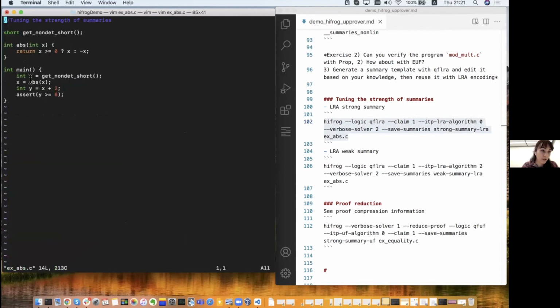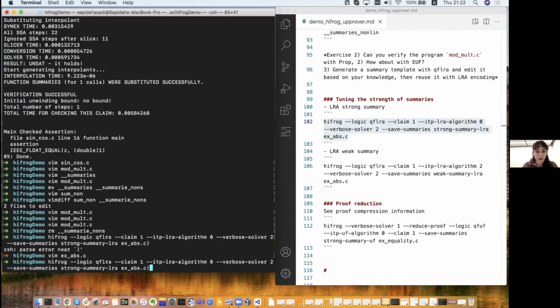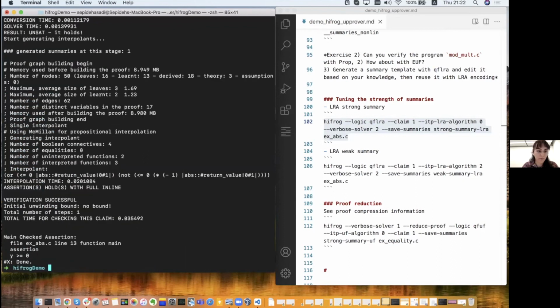There is a function call for the ABS, which performs the absolute value and always returns something positive. And then the assert checks if the return value plus 2 is greater than 0. So if I run the command, and I'm using this verbose solver 2, which asks the solver to print the interpolants in the standard output.